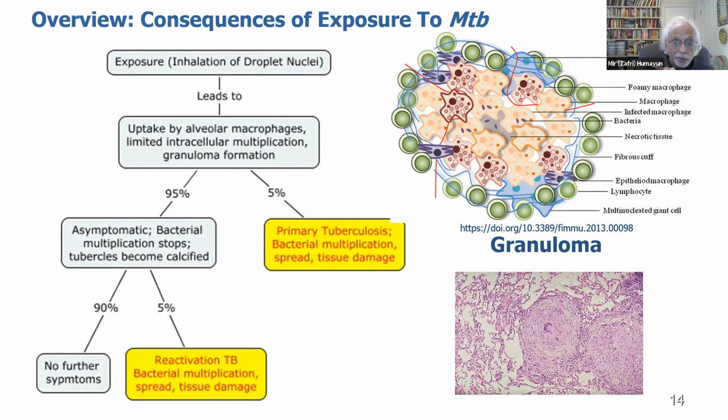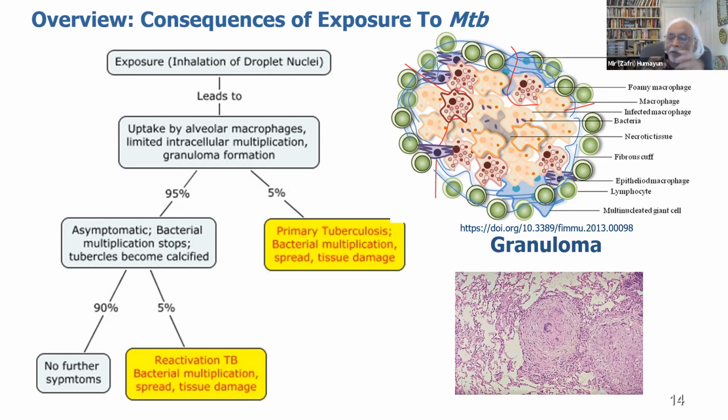In those individuals where there is a progression to primary tuberculosis, certain events happen within the granuloma. And in those patients where exposure has occurred, but who have become latently infected without any sign of primary tuberculosis, the granuloma undergoes further changes. Then, upon reactivation TB, there are other changes in those granulomas as well. We'll go through each of these varieties of changes in subsequent slides. So, here, the important part is to understand what a granuloma is.